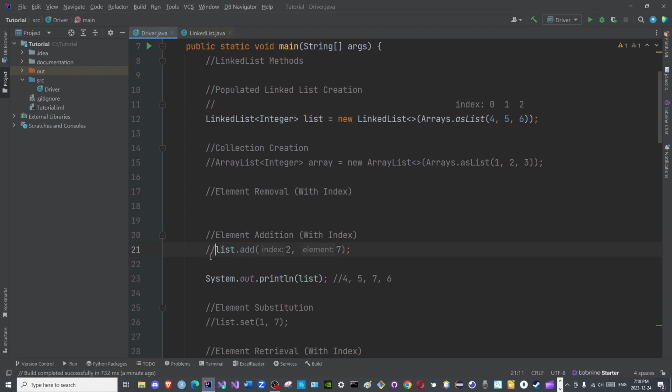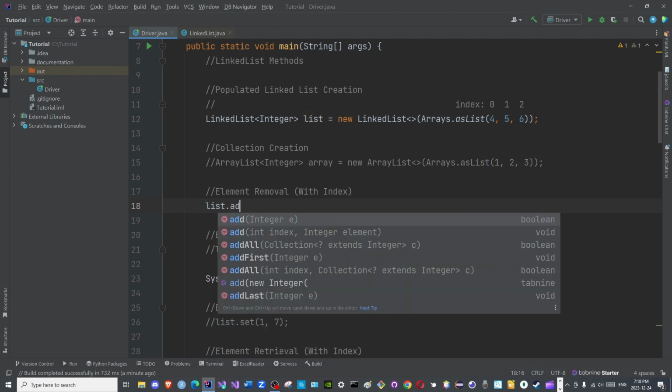So I will remove this from compilation. Actually, I will leave. No, there is no need to keep it. Let us remove it from the list. Let us say I wish to remove 6 from the list.